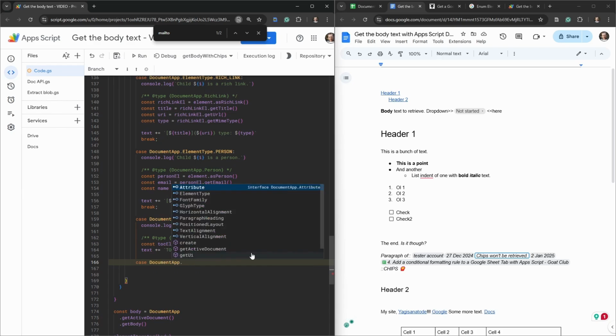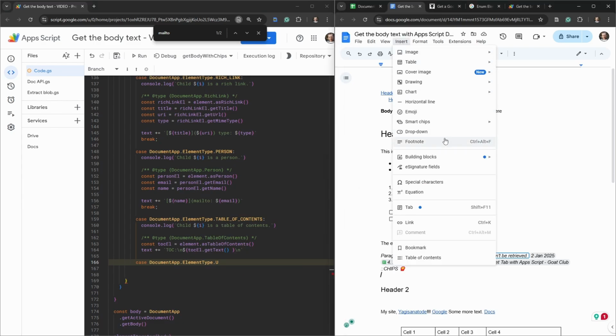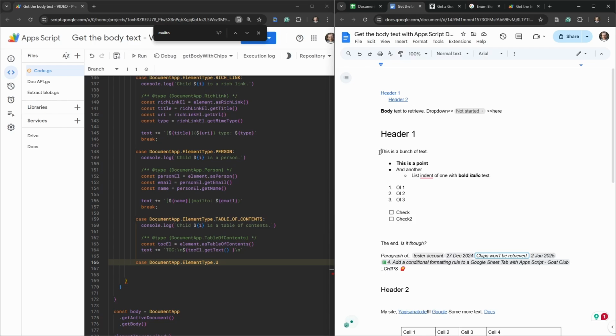Our very last case: DocumentApp element type dot unsupported. So these are for all the other chips that are available, not supported by DocumentApp at present. So unsupported. And let's just do this again.